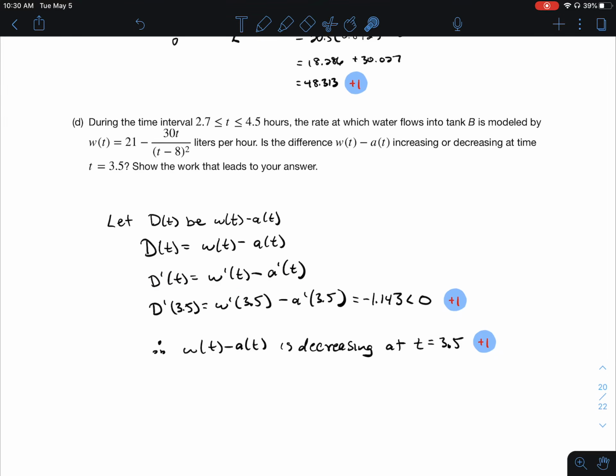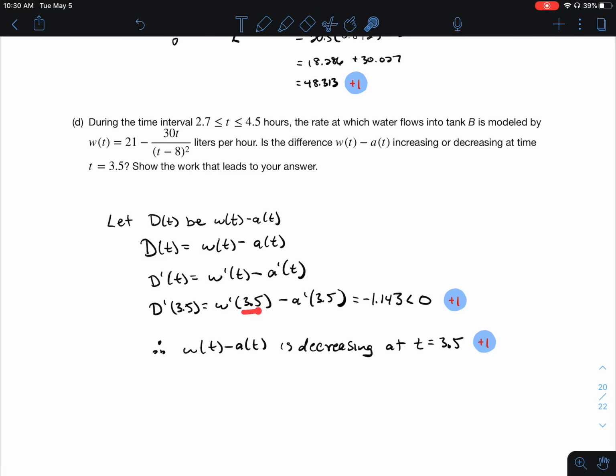Now keep in mind, I would have this in my calculator. I already had this in at Y1. I had done Y2, Y3, and Y4, I believe, so I put this in at Y5. So then I defined a new function, maybe Y6, as W prime minus A prime, which would be like taking the derivative of the previous functions that you had in the Y equals buttons. If I've made that more confusing than it should be, I apologize.